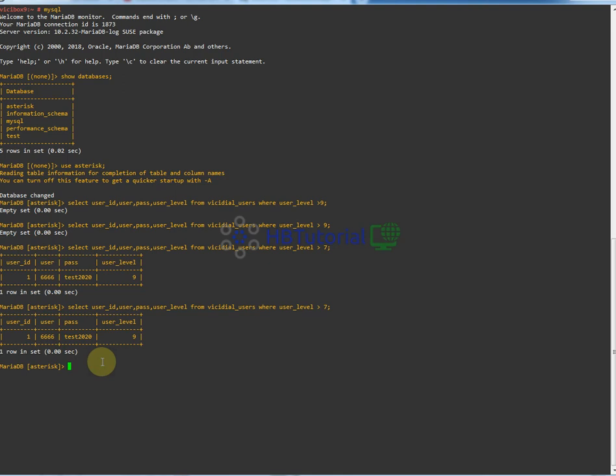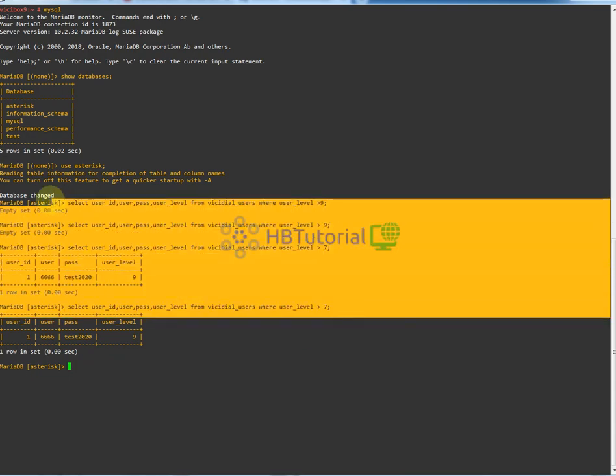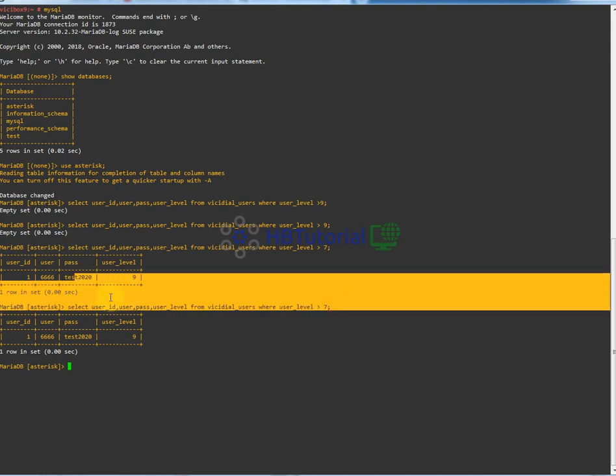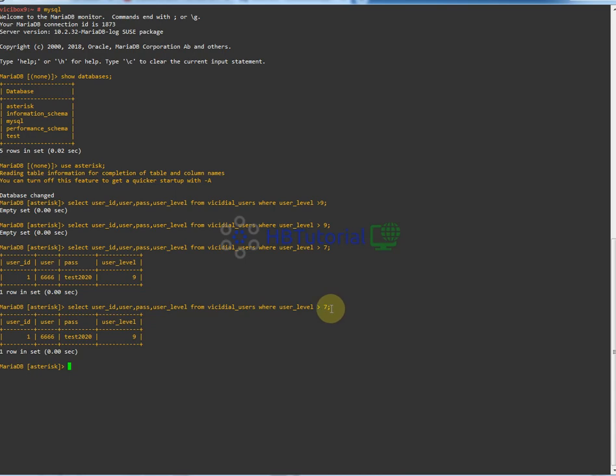This one shows the user password here, the admin password here, so you will see we know the password of the admin.